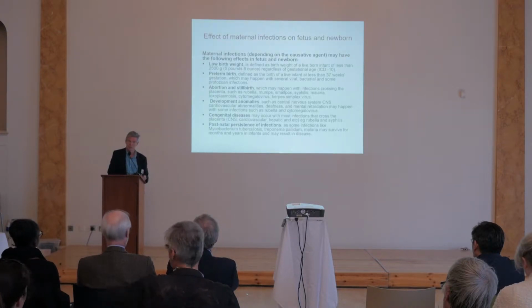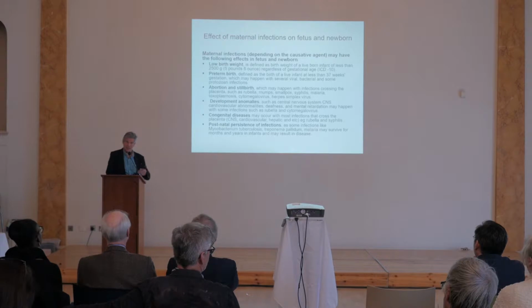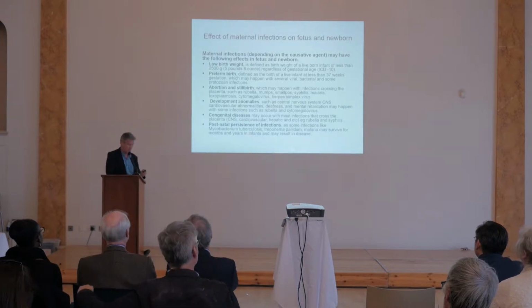Tuberculosis is an example. Congenital tuberculosis, if you don't know the mom has TB, the baby can show up in the first year of life very unwell and actually die. Not necessarily pulmonary TB, but actually disseminated tuberculosis, peritonitis, other complications. So we have a good understanding of most of these infections because they've been resourced and well studied.